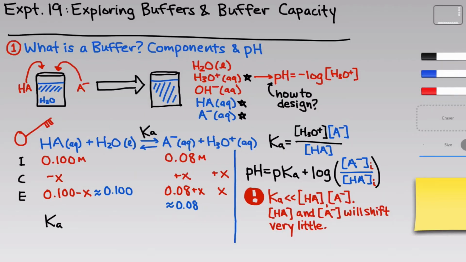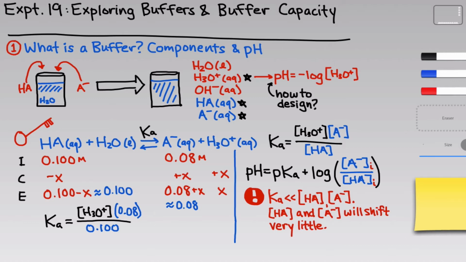So when we plug into the equilibrium expression, Ka is equal to the hydronium ion concentration times, again, approximately the initial concentration of A minus divided by approximately the initial concentration of HA, and from there we can go on to solve for H3O plus concentration and the pH. Where we can make these approximations, this approach is equivalent to using the Henderson-Hasselbalch equation. But when we cannot, the ice table approach shown on the left is more rigorous than using the initial concentrations on the right. That's going to introduce some error in every case, but often the error it introduces is so small that we can ignore it.